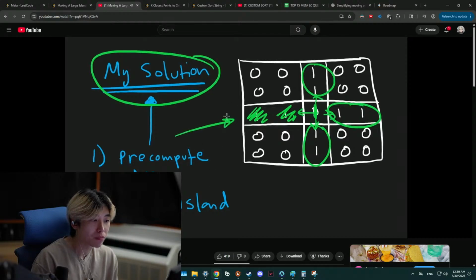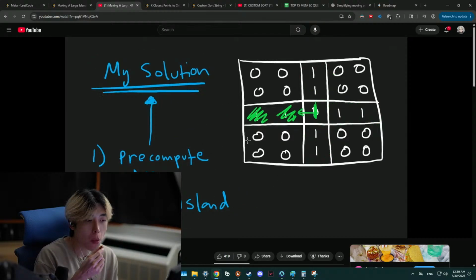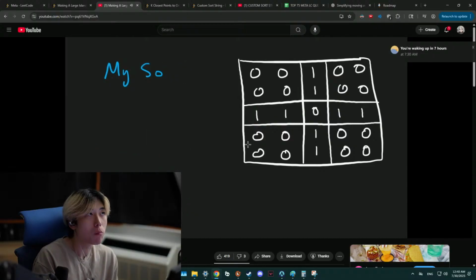It just happens to be that this one is a pain to code up, especially this part of the code. So that's why I'm going to be sticking with the other solution in terms of implementation. But even knowing what I explained to you so far, it's not trivial to implement this.